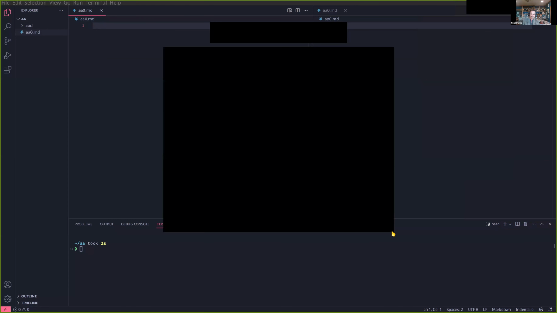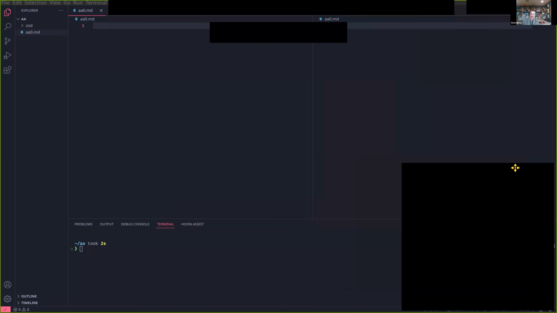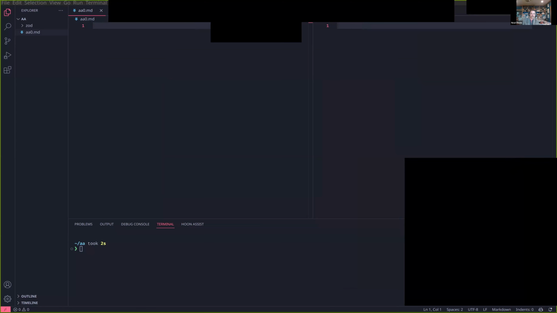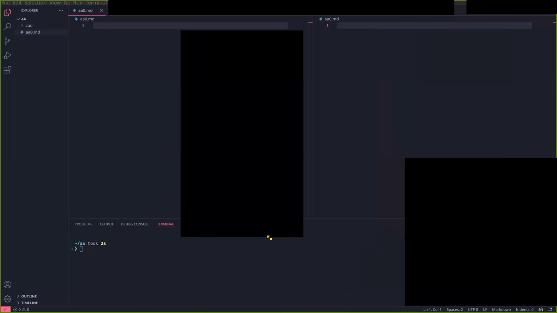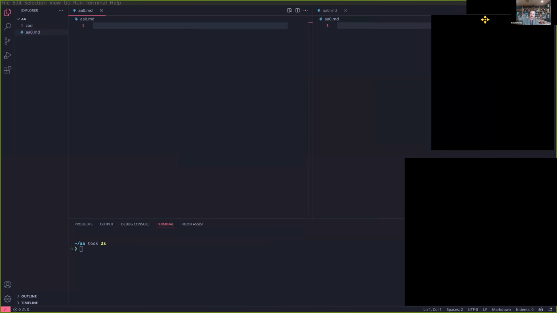Now, the downside, I believe, is that we lose part of the screen because of the way that Zoom on Linux renders things. And so I need to be careful with my screen real estate here. So I'm going to try and jam everything all the way over here on the right and not use that space while I'm working with you.